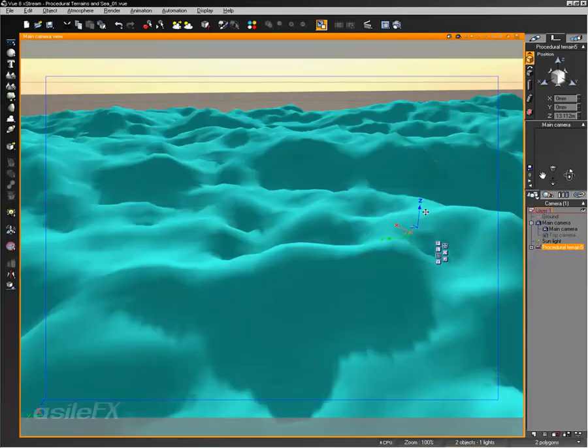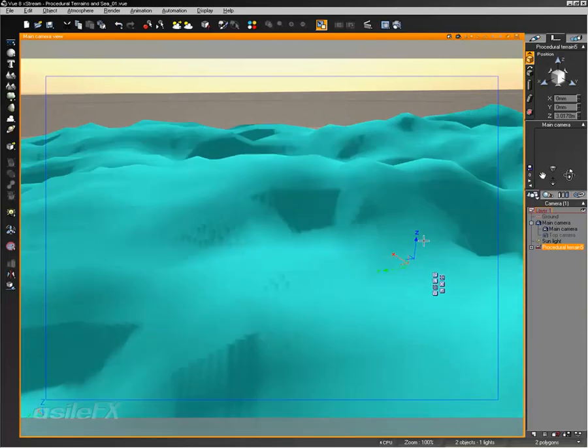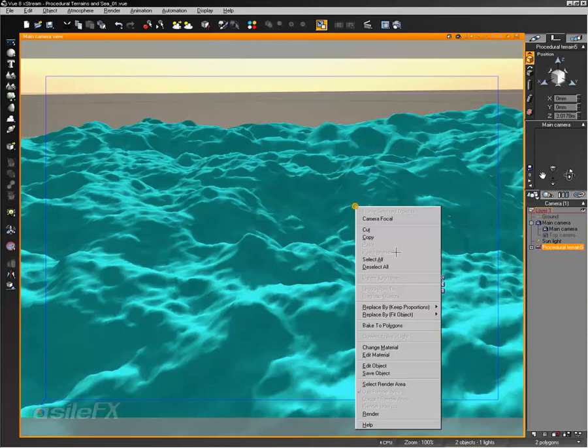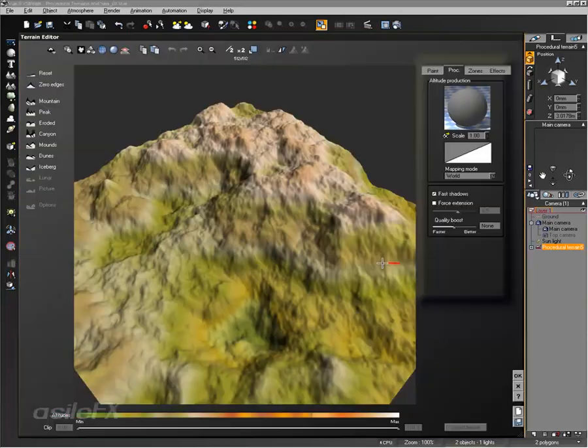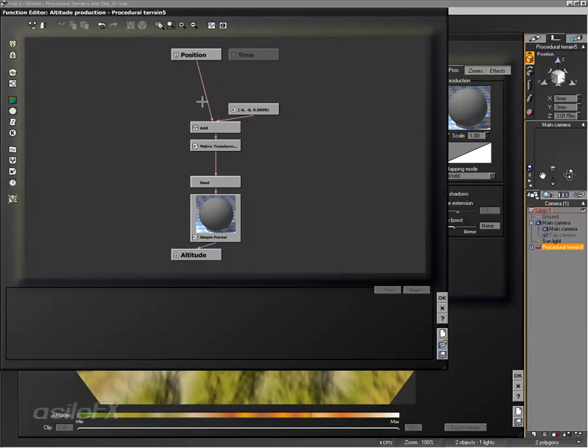So whether or not that's something you want, you can create some really nice erosion effects this way and some neat animations, but for the most part it does make it difficult to work with the world terrain. The original setup for procedural terrains as of early version 7 and also version 6, it would move through it, but that was changed later to stay fixed with the position, which ends up working a little bit better.